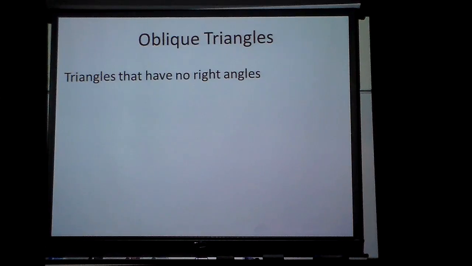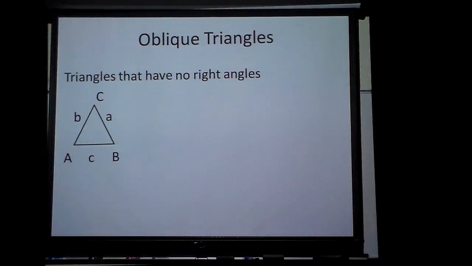We've been dealing in trig with right triangles. Now we're going to deal with some that have no right angles. What? That's right, no right angles. Ooh, that's going to make the work a little difficult, isn't it? Well, not very difficult, just a little bit different. So first off, is that an oblique triangle?